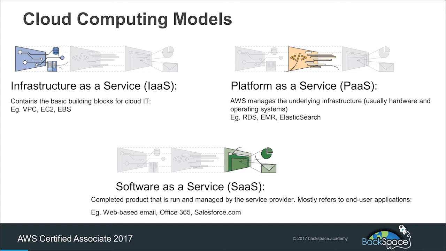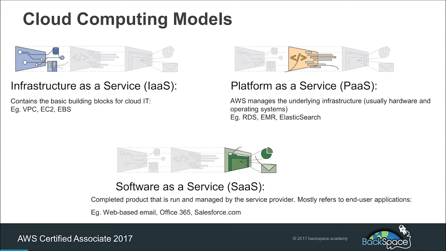And a good example of that is the AWS Virtual Private Cloud, which creates a virtual private cloud and all of the routing and so forth within that, and the security within that. We can also have the Elastic Compute Cloud, or EC2, where we can create Linux servers or Windows servers or whatever servers we want to create, and we can launch them within our VPC. And we also have Elastic Block Storage, which is storage that we can attach to our EC2 instances. So we can use this to piece together an end solution.